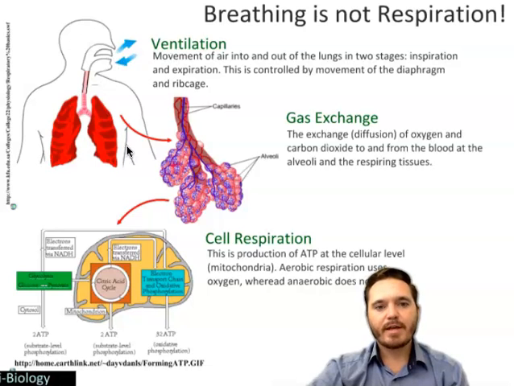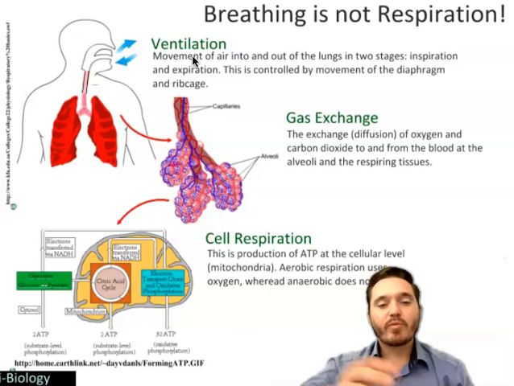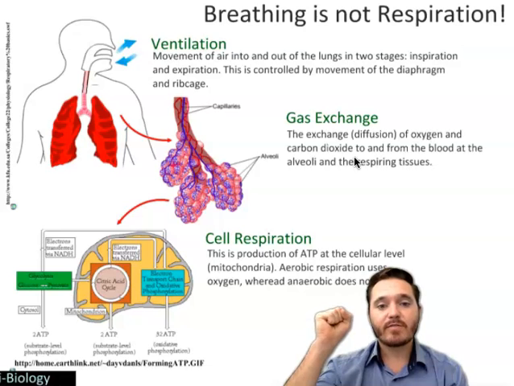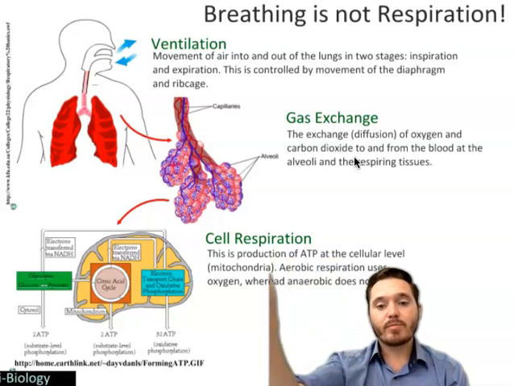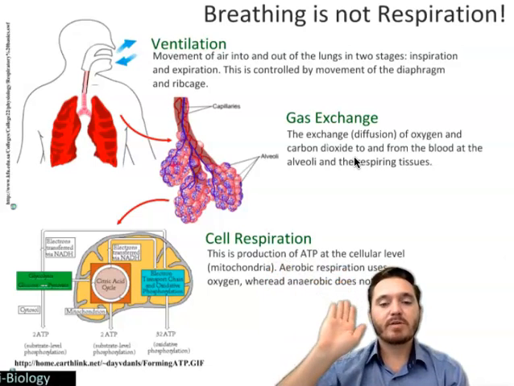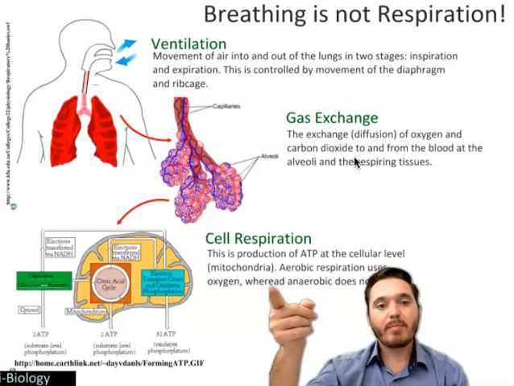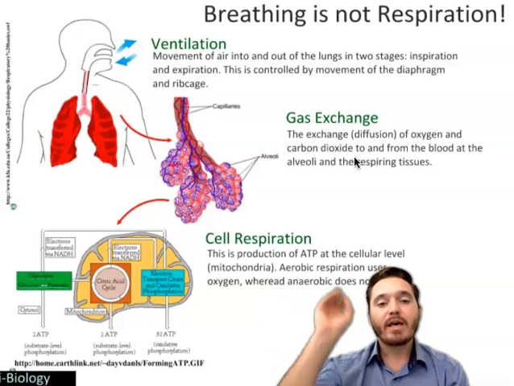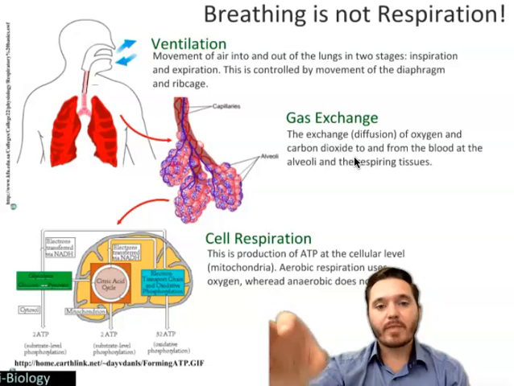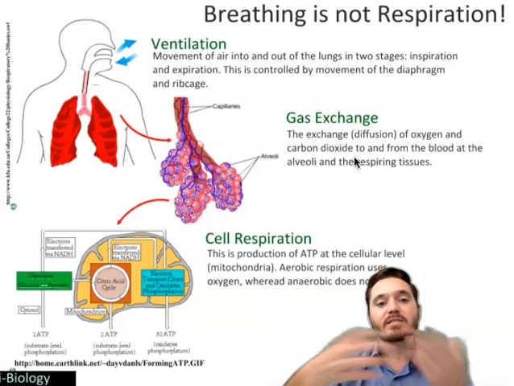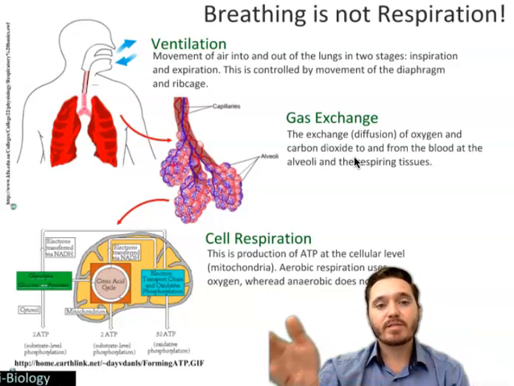So let's go through that again. You're ventilating, bringing air into your lungs. There's a gas exchange happening there where oxygen is being taken from the air and put into your bloodstream. The CO2 from your deoxygenated blood is also being exchanged, but it's going the opposite direction, passively through diffusion into the alveoli so that it can be expired and breathed out as a waste product.